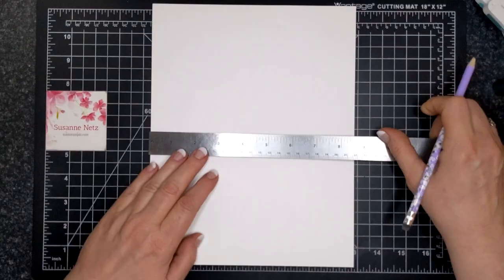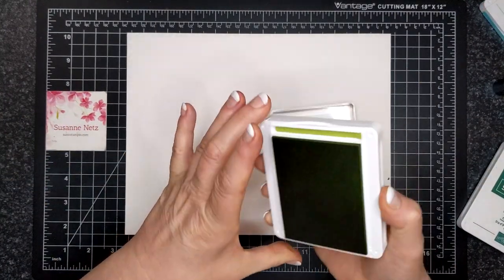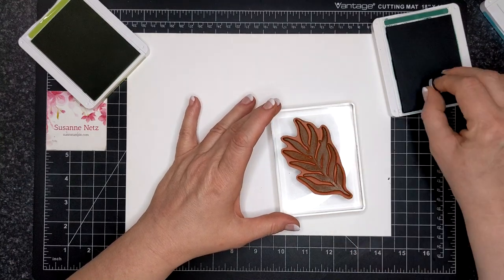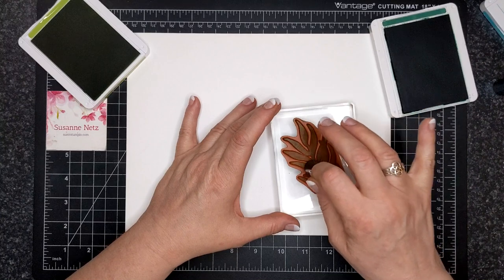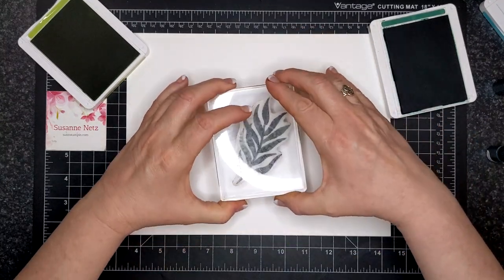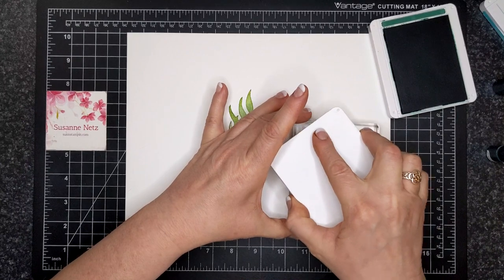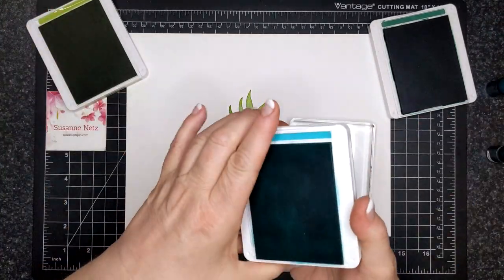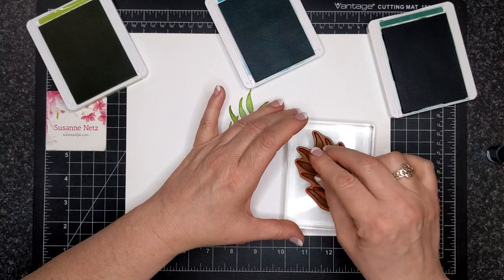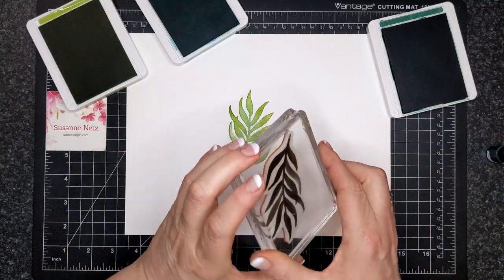This is a page of basic white card stock. I'm finding the middle here - five and a half and four and a quarter - just making a little tick mark to help me create the cards I want today. I inked up with Granny Apple Green and now with a dauber I'm daubing on Shaded Spruce, and I'm going to be stamping the leaf images kind of in a T formation. On this full piece I'm going to cut it up into quarters, so I would consider this quarter stamping. I once saw somebody do this with the Forever Fern stamp set and I thought it was a very unique idea - it's very, very quick and will give you four card front panels very, very quickly. And so if you like stamping, which is why we're all here, this is a fun stamping project.